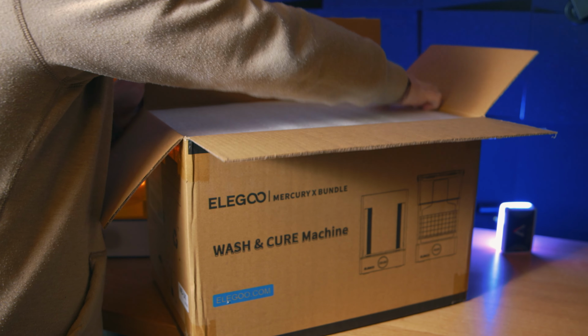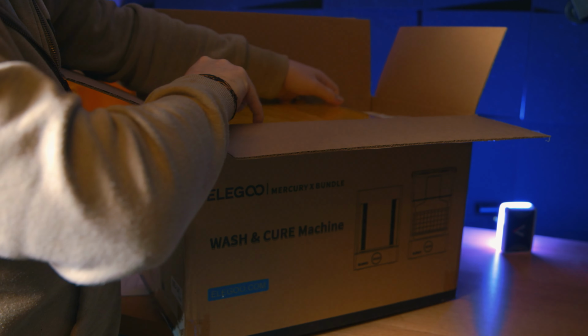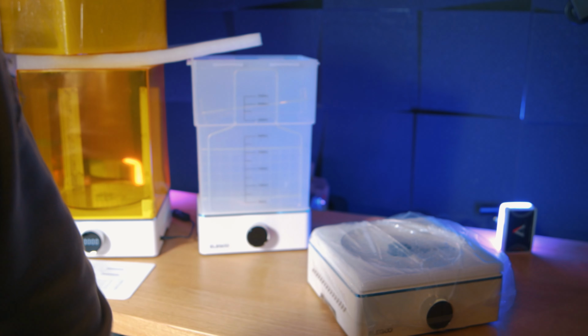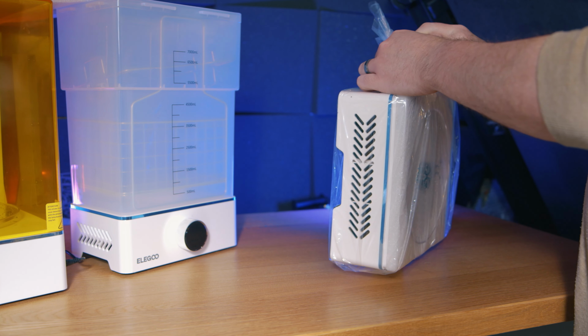So, just like with their printer reviews, Elegoo have agreed to send me the products in exchange for an unbiased and impartial review. Believe me if you want, I've got enough people who do believe me, I don't need to justify myself anymore. But anyway, they sent me this and they said it's on its way.